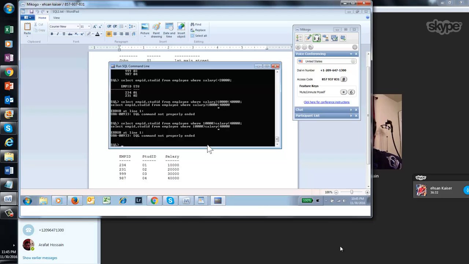Okay, you can write it. So here we are trying to pull all the data who has salary greater than 10,000 and less than 40,000. You can write it in two ways.